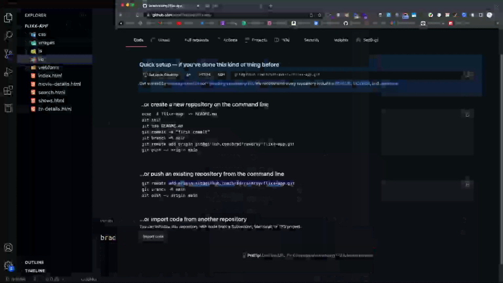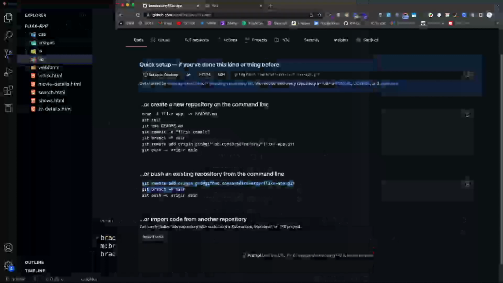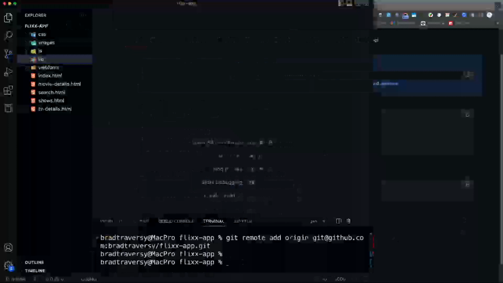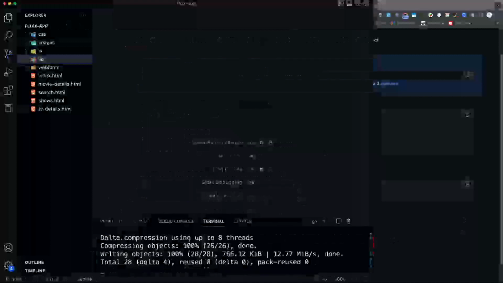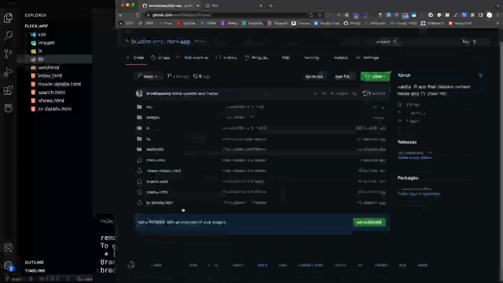So now we want to add this as our remote. And we want to use the main branch. Oops. And let's make our initial push. And there we go. So I'm going to reload the page, and you should see our projects. And you can add a README file if you want. I'm going to add one in a little bit. Now, I'm not going to make commits on screen. I just wanted to do this initial push. And I would suggest that you do this and just make commits as you go along, as you see fit.